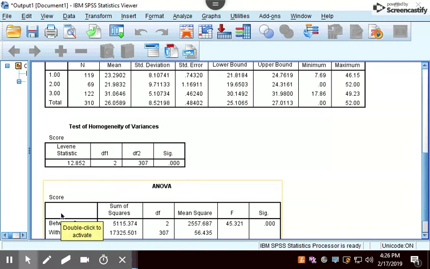If the test of homogeneity of variances is less than 0.05, we cannot use the parametric test or the ANOVA. Here you see the significance is 0.000. Therefore, we reject the null and will run a secondary test or a non-parametric test.